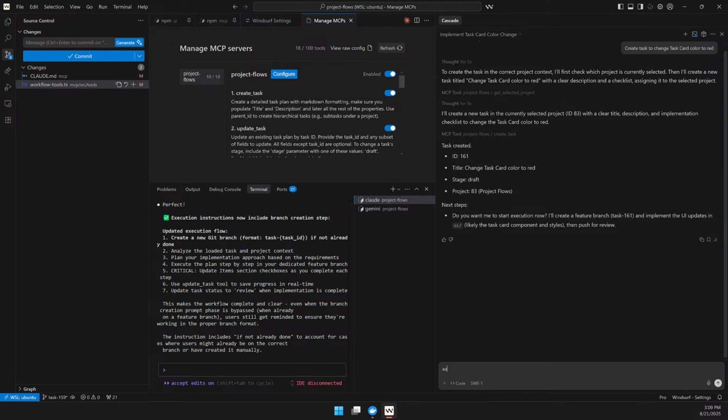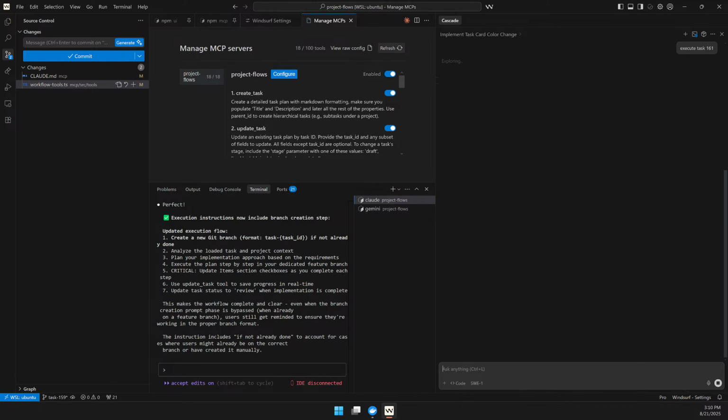So I'm going to say execute task 161. And let's see if the new addition of the workflow is working. So the Windsurf should ask me first to create a branch.